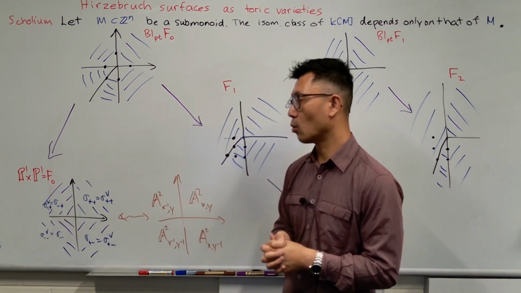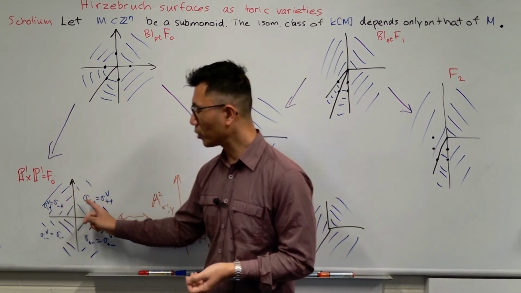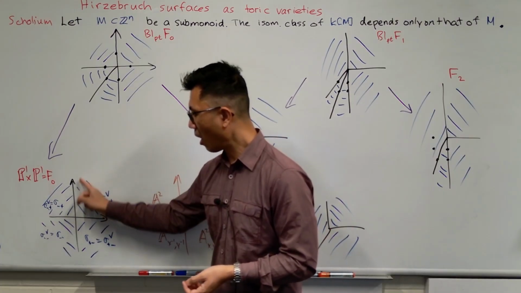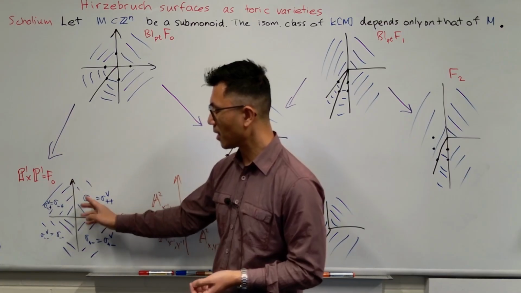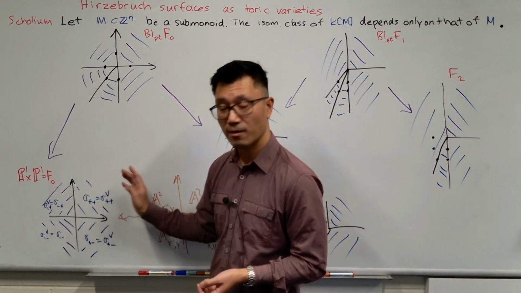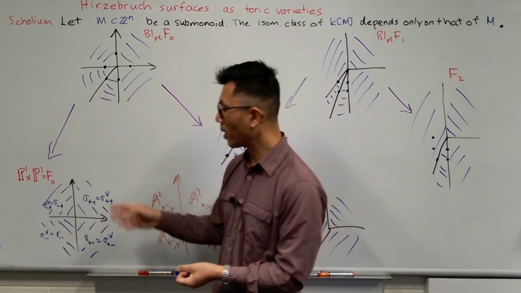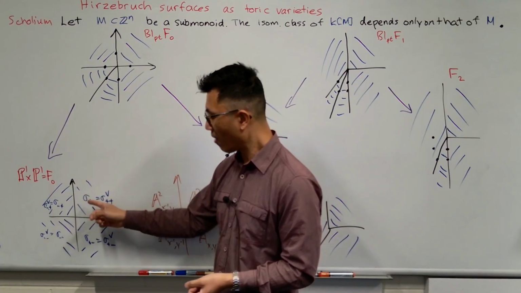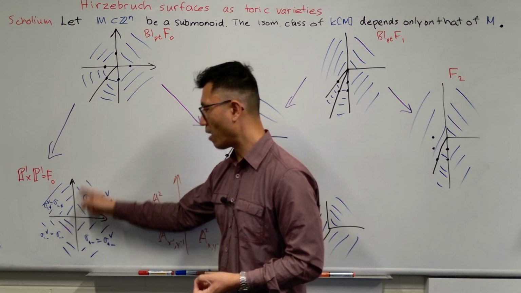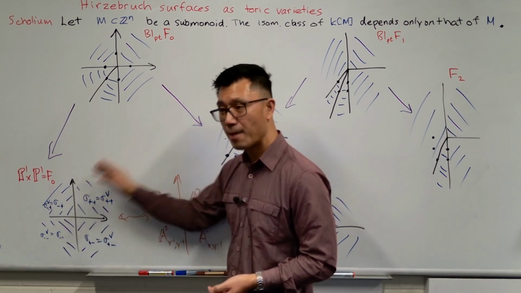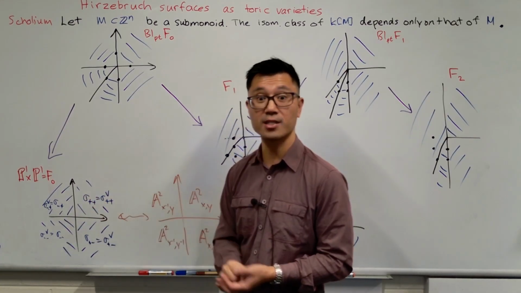More generally, how do you work out that this is P1 cross P1? Firstly, you look at the dual cones. Here I've got one cone, which I've labeled sigma plus plus because the x and y coordinates have to be non-negative. You look at the dual cone, so all the points which have non-negative dot product with every vector inside here. Of course, it's the same cone, so the dual of sigma plus plus is the same as sigma plus plus.